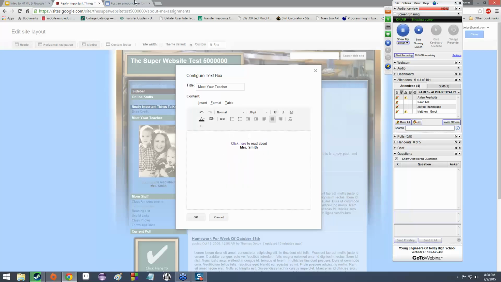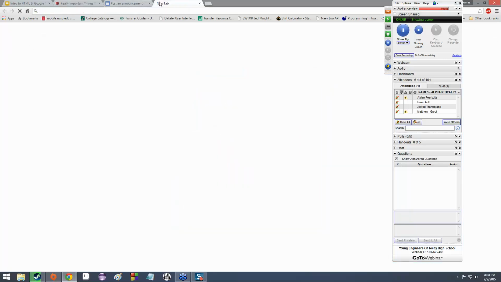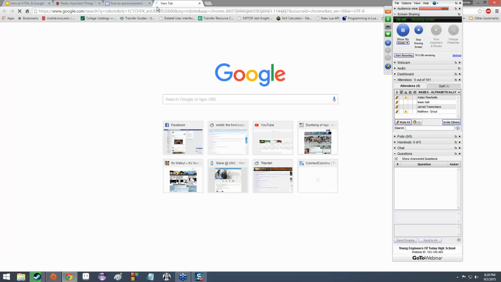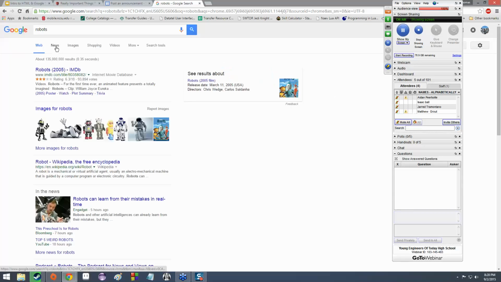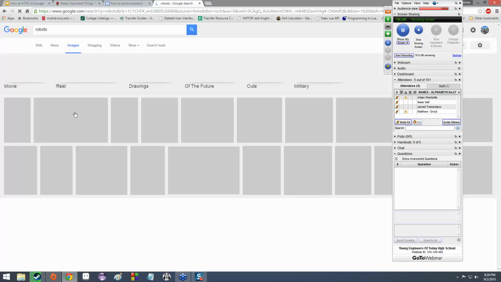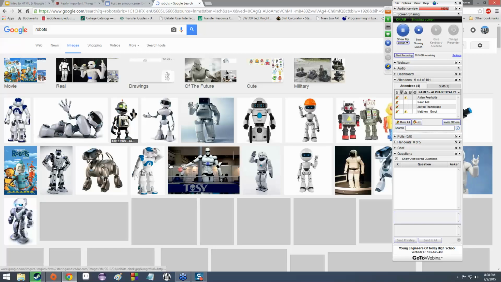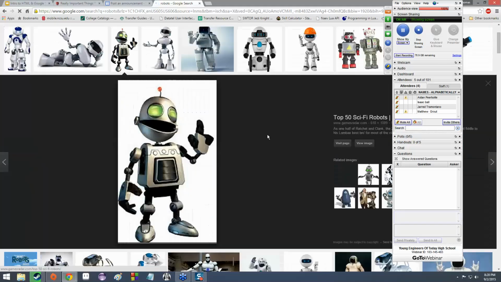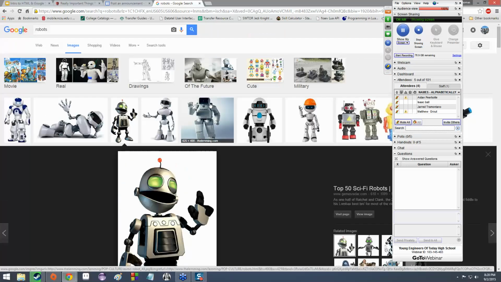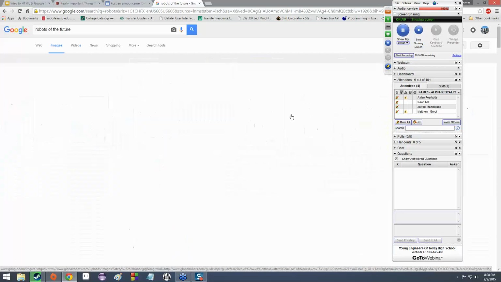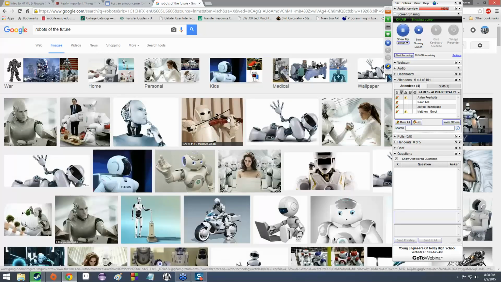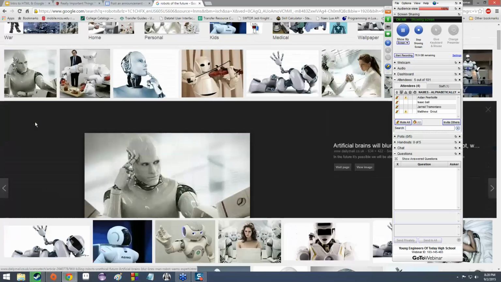So if we wanted to, we could look up a picture of robots. Images. And we could take a picture of a robot, like the Ratchet and Clank robot. Maybe we shouldn't use something copyrighted. Let's do robots of the future. I like that one. That one sounds interesting. Let's use this thinky robot.